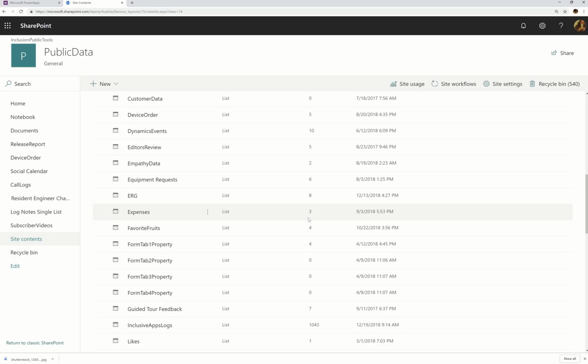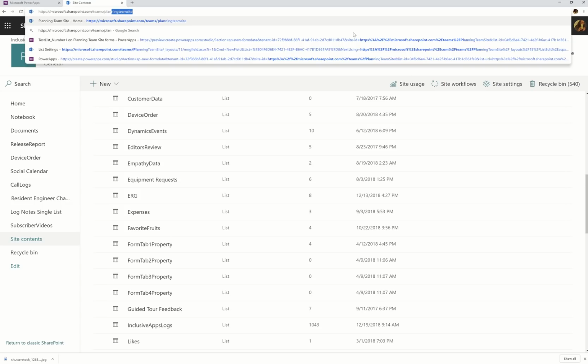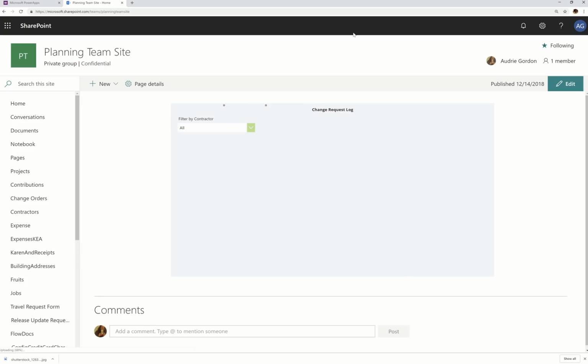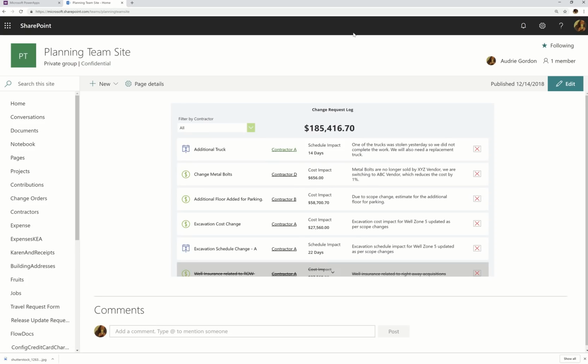So I also have my own site, right? And this site has my principal OneNote. This is my planning team site, right? The planning team site does have some demos on it, a lot actually. And the reason why is because this is me. You notice I'm the only member in this site, and that is so on purpose. If I were to put my demos on that other site, it's possible somebody could come in and decide, I'm going to demo here, or I'm going to start using this thing that Audrey's using, and they'll start deleting my data.